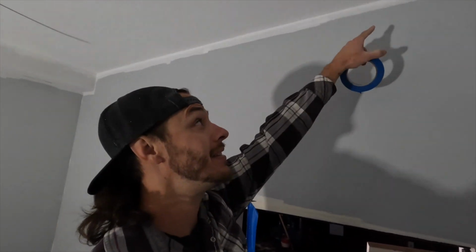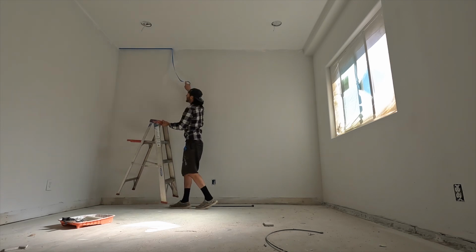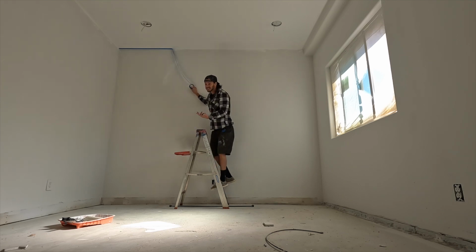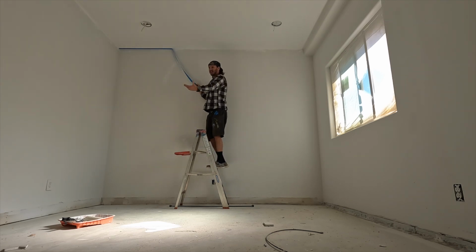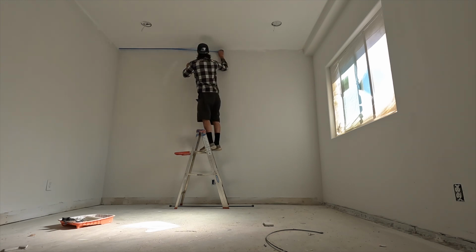So you're gonna kind of see this in stages. First thing I'm gonna do is tape around the ceiling right now. Now I know most professional painters are gonna say I'm crazy for doing this and they'll never waste the time sitting there taping off the ceiling. And I get it, time is money. But if you have one guy running ahead of everybody, taping off the whole house, coming through, caulking everything while everybody else is getting everything else prepped, you can totally rock through a house pretty quickly.